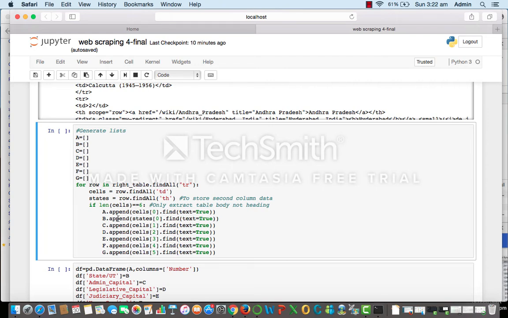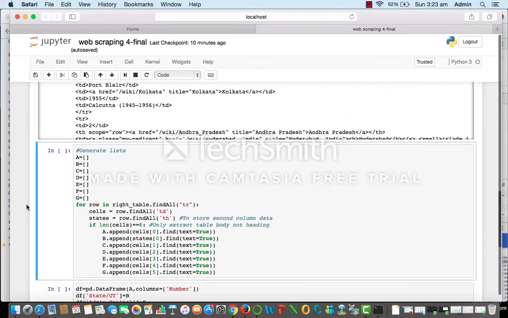Now in our code we write that if length of cells is equal to 6, which means that starting from 0 to 6 we are covering all the 7 columns. So A.append cells[0].find text is equal to true.